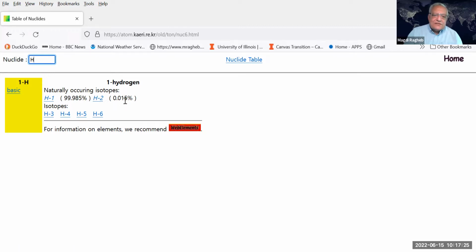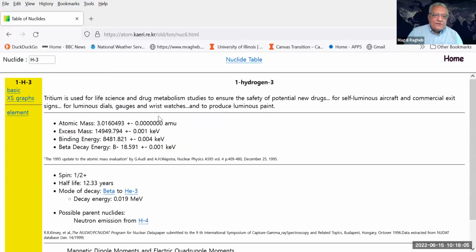Sometimes it's represented as D-2. Very little of it exists in nature in all the water on Earth, and it's of great interest in future fusion reactors, because if we extract it from water, we can generate energy through the process of fusion instead of the process of fission of uranium-235. One isotope that very rarely occurs in nature is an isotope of hydrogen that contains one proton and two extra neutrons. It's represented as H-3. It's also called tritium. And here is the tritium.